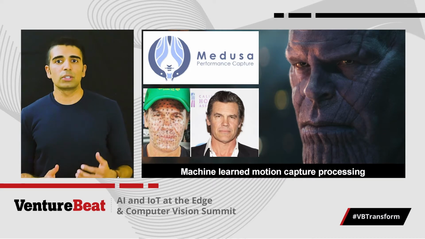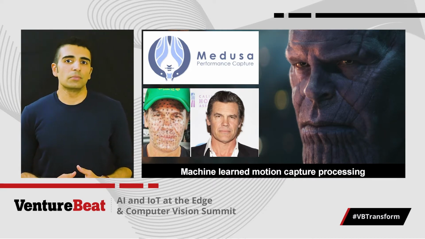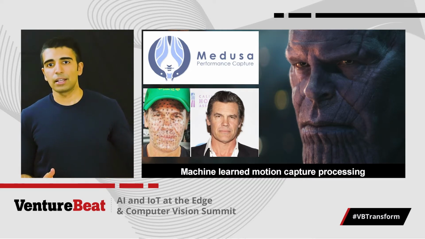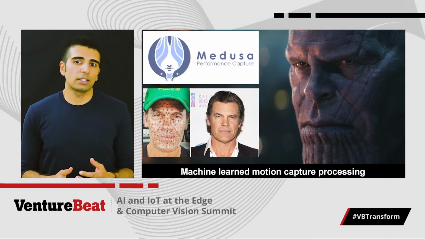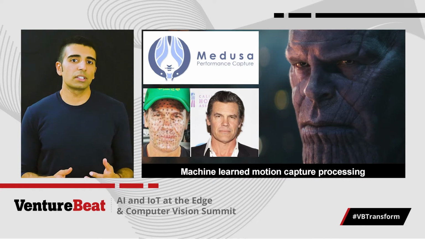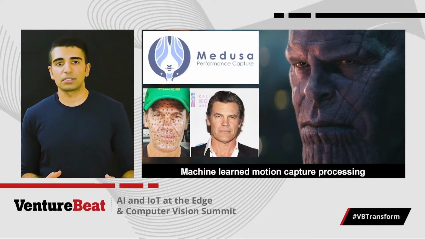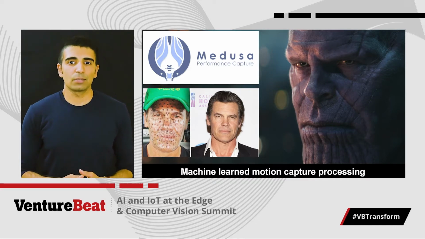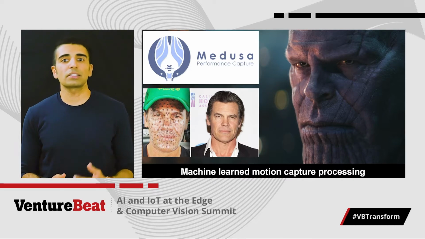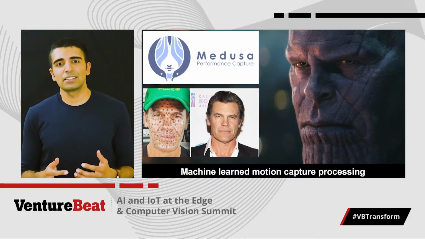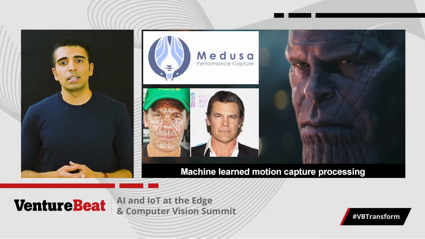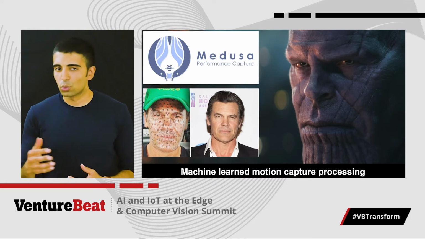One example of machine learning you will find in some of the most successful films ever made, the Avengers series. To animate the character Thanos, the VFX studios used the Medusa performance capture system from Disney Research, and machine learning was used to process that motion capture data and obtain high-resolution geometry. Of course, no one advertises the incredible technology. People just want to see Thanos conquering new worlds.